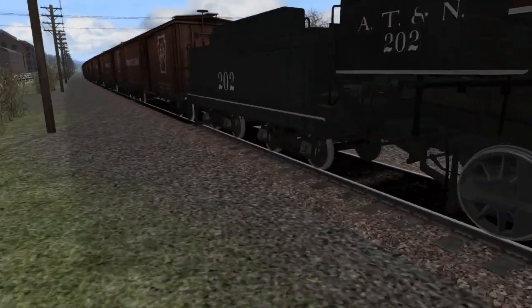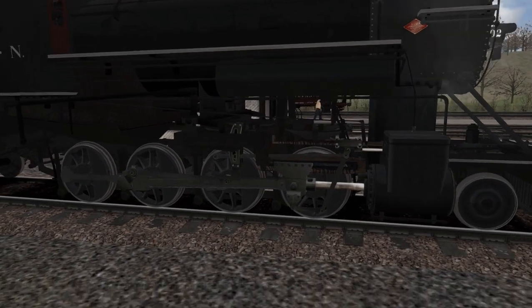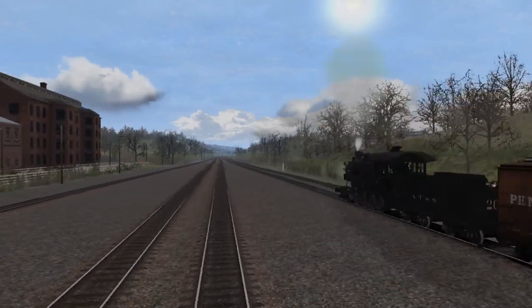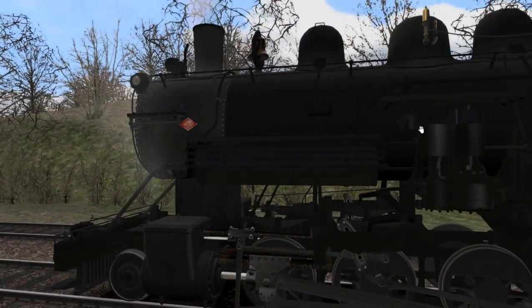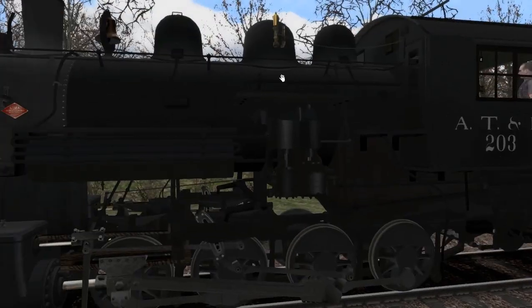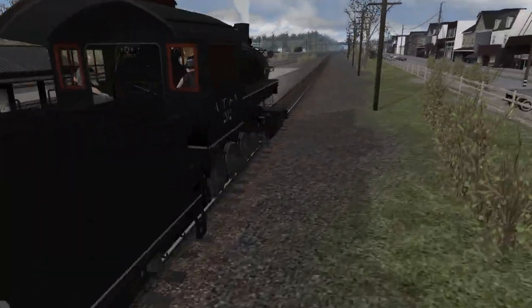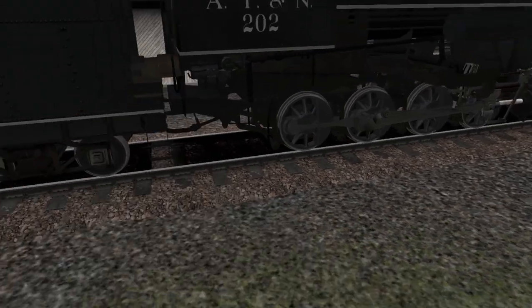I think, yeah, this is the lined one with the white stripe on there. And got another one that's over here. Yeah, this is the regular one. You can see that there's no striping on the side of where the footboards are. So come over here and look at this one again. This is the one we're going to be taking, by the way. But yeah, a lot of stuff in here.